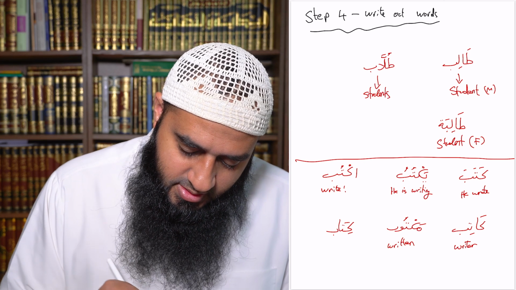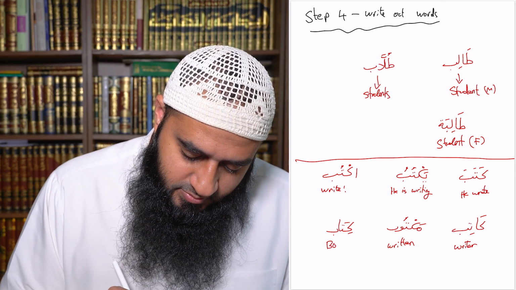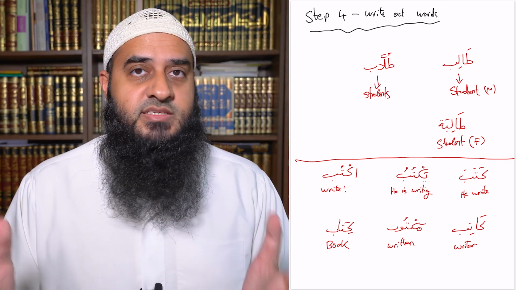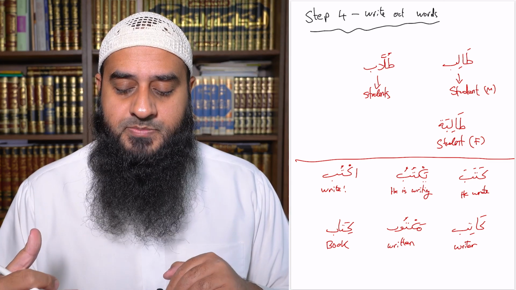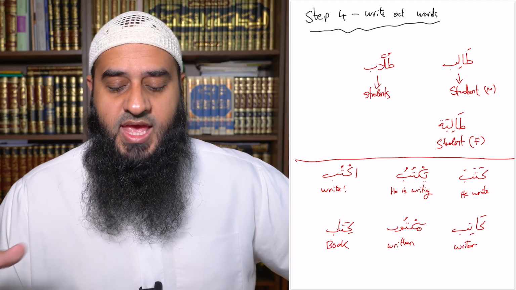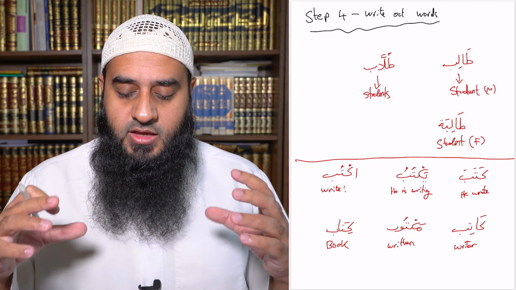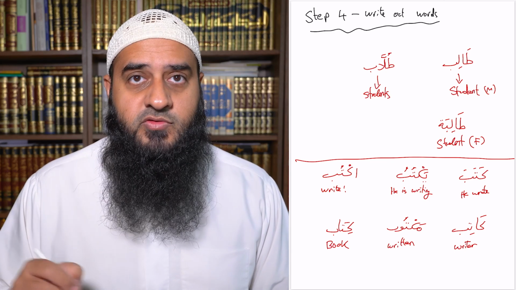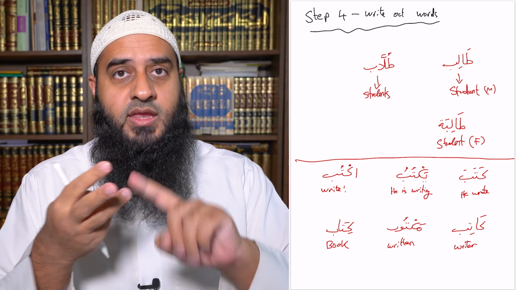Kitab, which means book, okay? And this is basically the masdar. But you basically take these six, right? So when you're doing the verbs, you take the past, present, future, ismu fa'il, ismu maf'ul, and the masdar. And now you've got all of these derivatives from one word. But all of these are derived from the three root letters of kaf, ta, and ba.